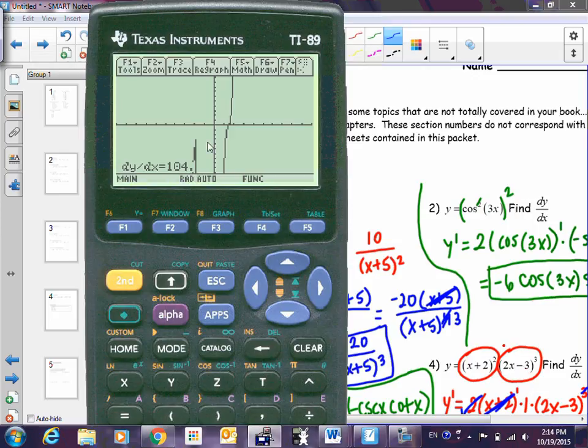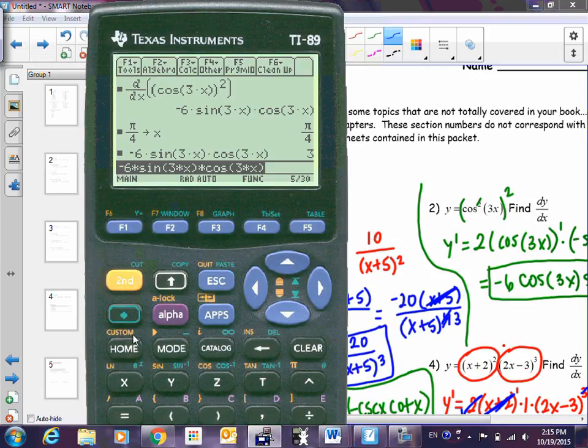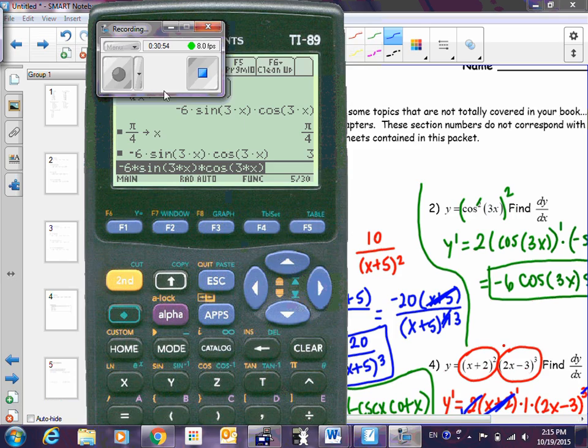This is not something you're going to use as often. I just kind of wanted to throw it in to show you that you can calculate the derivative at a point on the graph screen, or you could go in the home screen and do it this way that I showed you. You really have the two options. Write down in your flipbook whatever you think you need to remember from this. Okay.